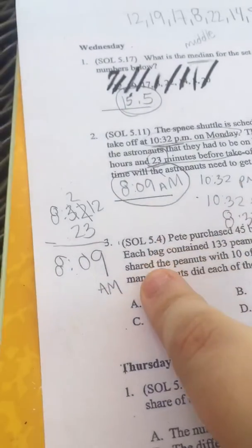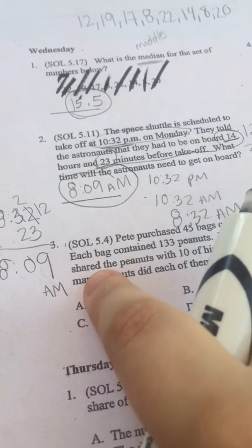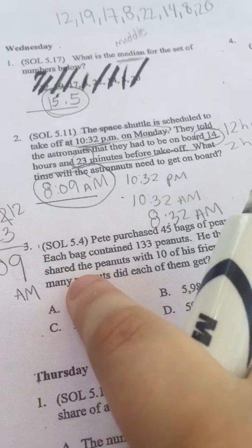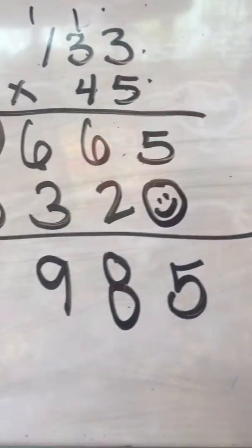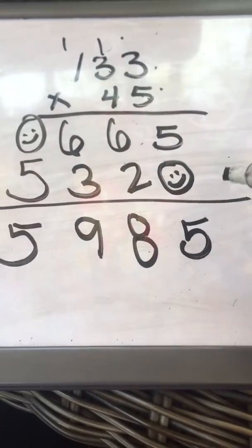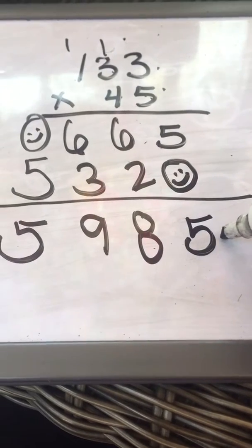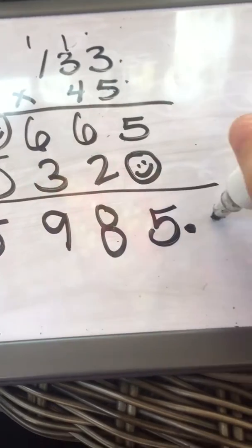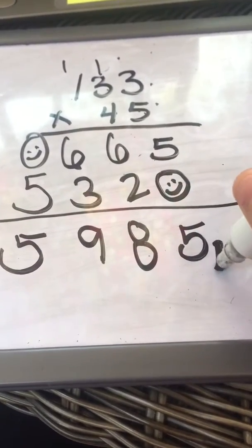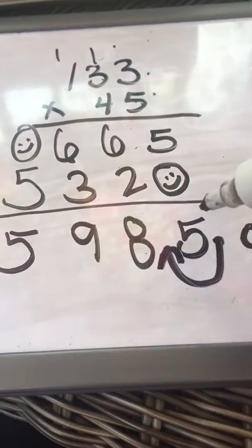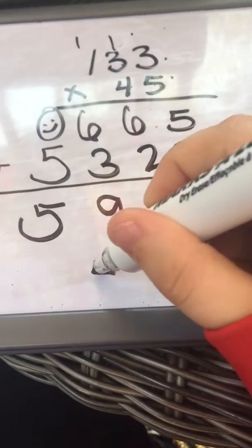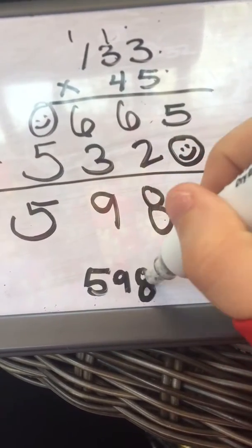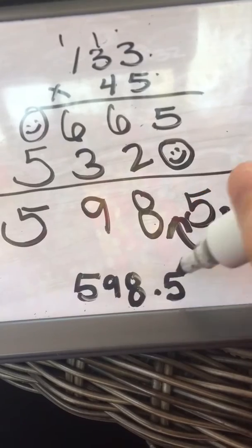But we can't forget he's sharing them with 10 of his friends, and if he's sharing them, that's a clue word right here in order for us to figure out that we need to actually divide, because he's sharing them equally amongst his friends. So if I'm dividing this number by 10, in class we have learned that you can take your invisible decimal here at the end of this number and just bump it in one time. So then I arrive to a new answer of 598 and 5/10.